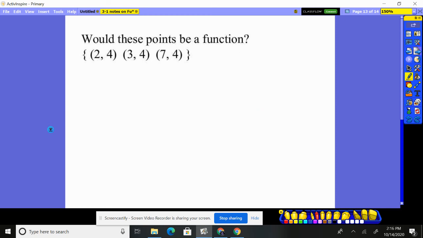What about this? When x is 2, you get 4. When x is 3, you get 4. When x is 7, you get 4. That's okay. That's just like the movies. Maybe at 2, 3, and 7-year-olds, it's $4, $4, $4. That's okay. For every x, there's only one y that goes with it. When x is 2, there's only the y of 4. The y's, notice, can repeat. It's just the x's. You can't have an f of 2 and get 2 different answers. Here we have f of 2, f of 3, and f of 7. The x value is being plugged in. You got an answer of 4 for each. That's okay.